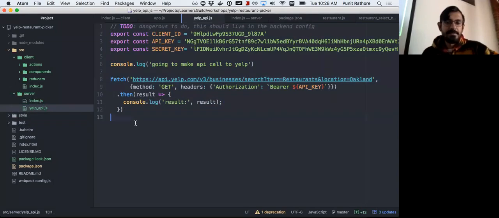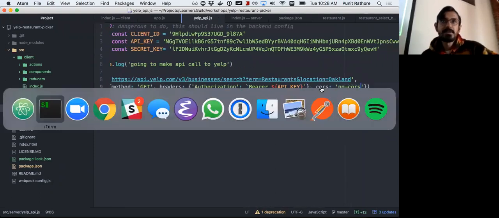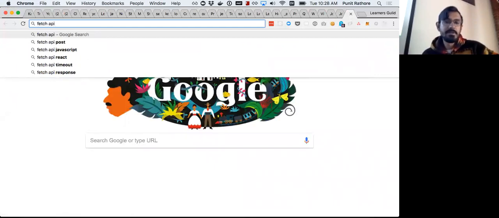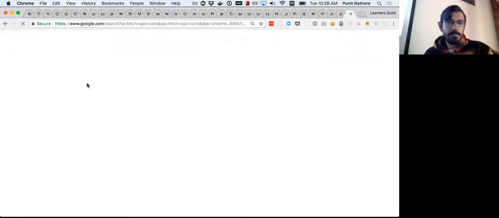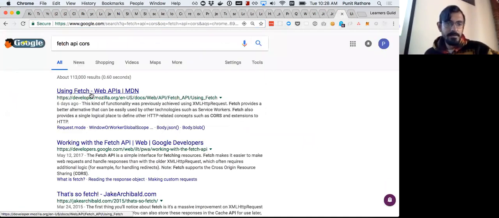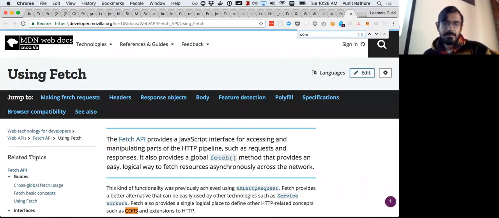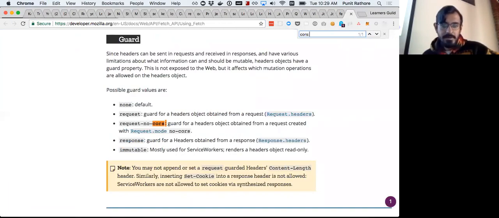Actually, I wonder if I can put method is get, and isn't there a mode for CORS, no CORS or something, in fetch API? Fetch API. So fetch. Nice. So request mode.